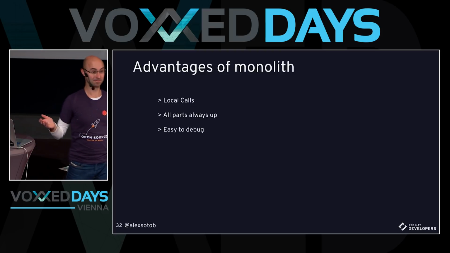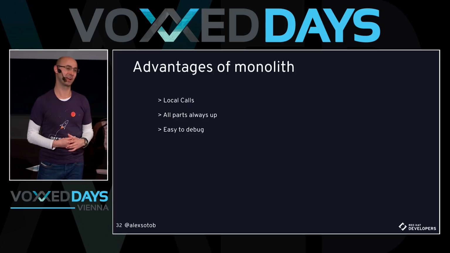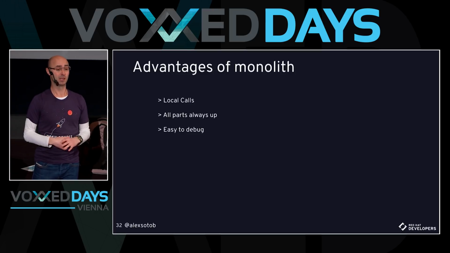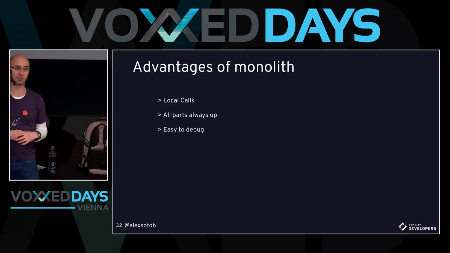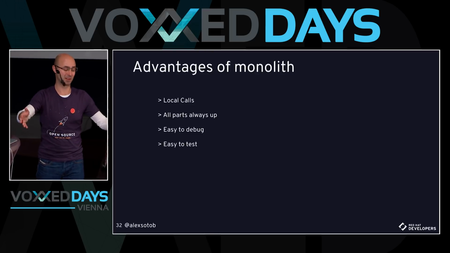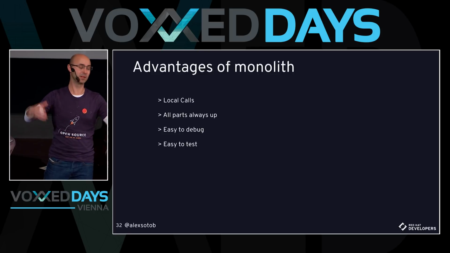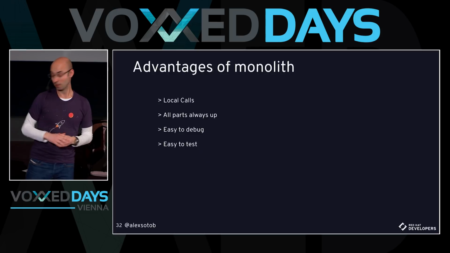It's easy to debug. If you think about how you will debug a microservice architecture, it's really hard because everything is asynchronous. It's always a network, so you need to start configuring debugging in remote mode and so on and so forth. So it's hard. It's easy to debug a monolith, I guess. It's also easy to test, right? Everything runs on your machine. You don't need to boot up and start doing some kind of service virtualization.